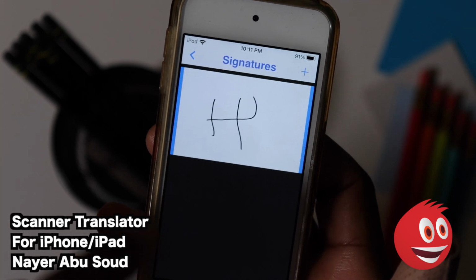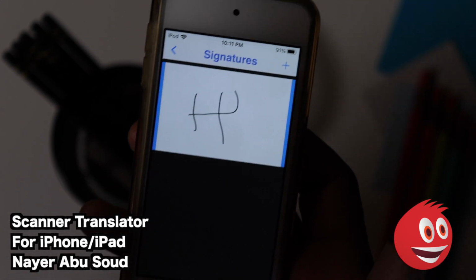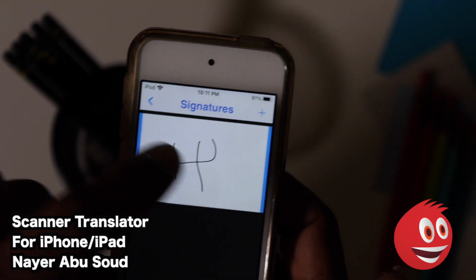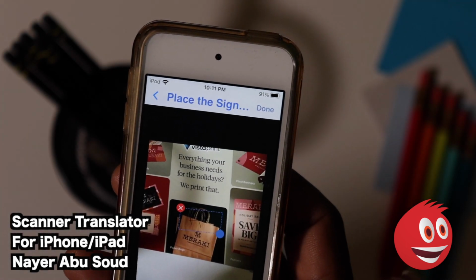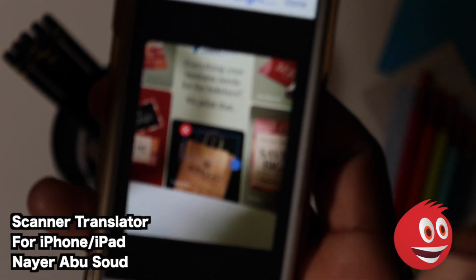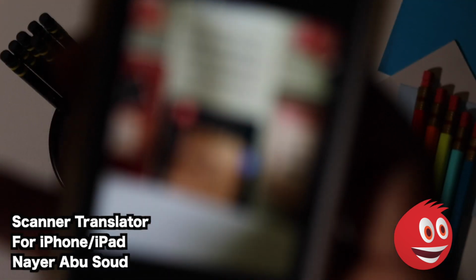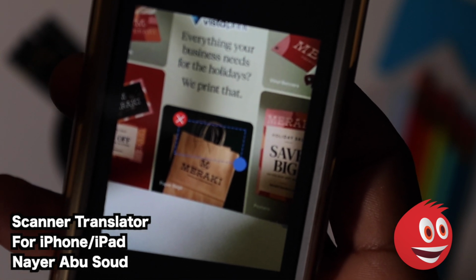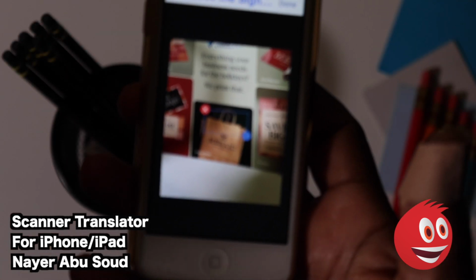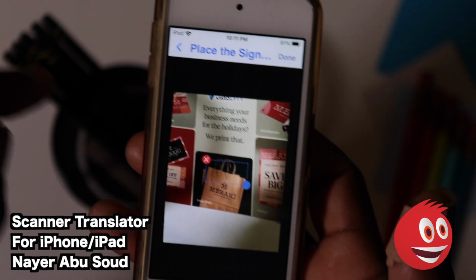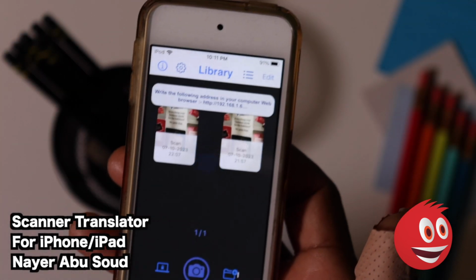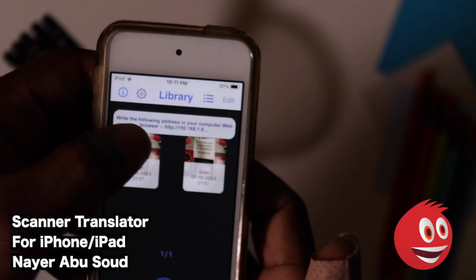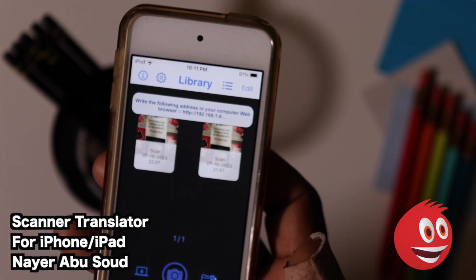If we tap on that, now take a look there. Your signature pops up. That's the signature we just created. And we can add the plus icon to create a new one or just use it. And it's there. It's actually on the document. We're going to bring it closer to the camera. It's faint, but you can see it. We could have made that thicker if we wanted to, but that's a nice addition there. So you see it says place the signature. And when you're done, you're done. So it's now there, and it's on our document. Now we can go back into our document if we want to. But what's really cool is that it's in our library, which is even nicer.